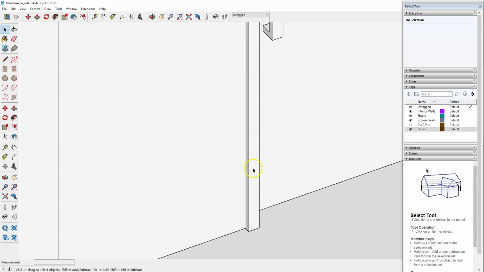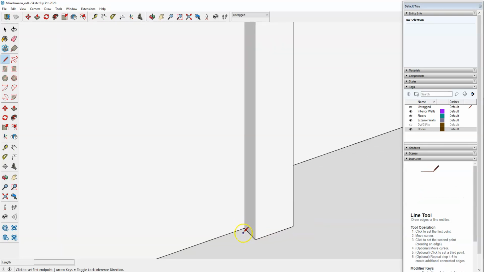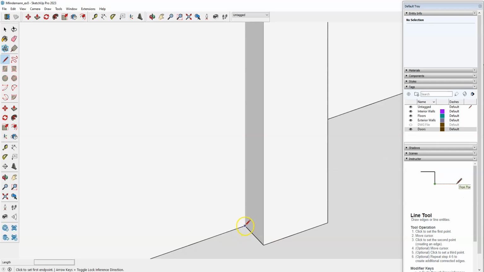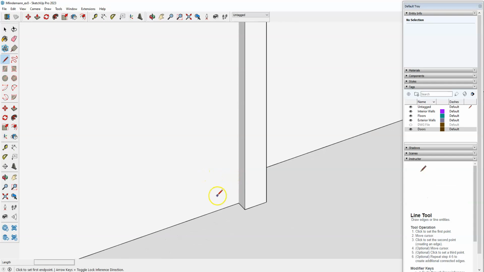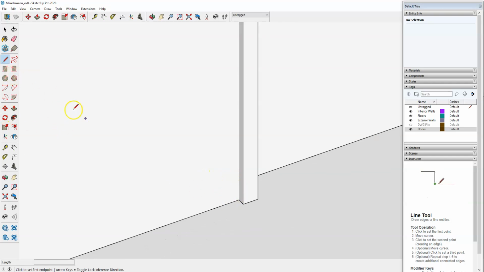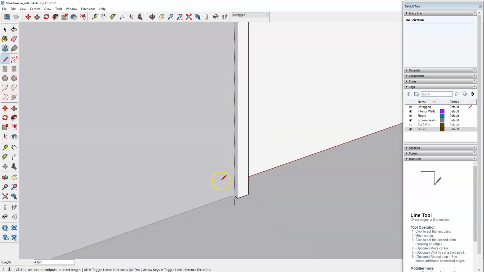If you'd like to do it that way, we could just create ourselves a little line here. It's not really wanting to grab the intersection for me, so maybe that's not the easiest for me right now. Let's see if it'll do it whenever I'm inside of this component. There we go, now it's grabbing the intersection for me.